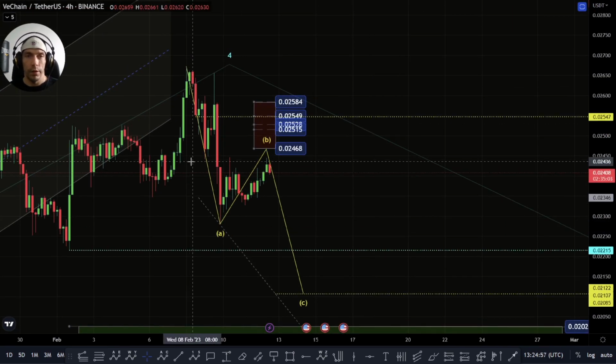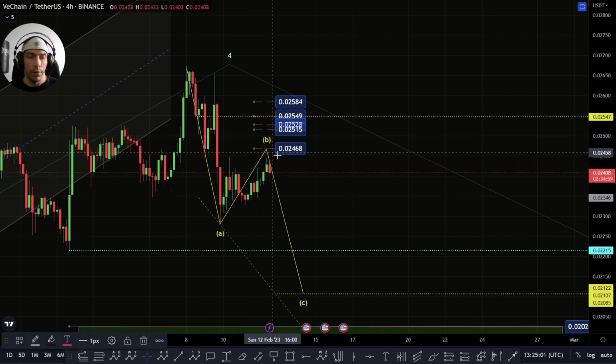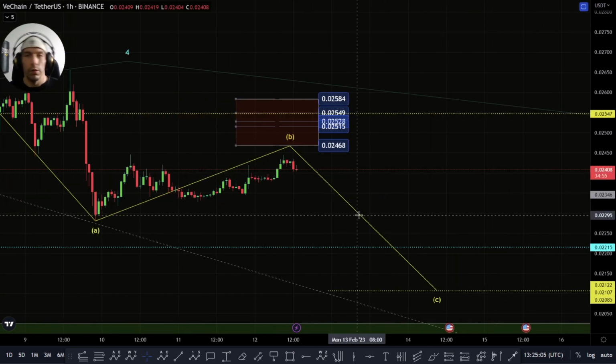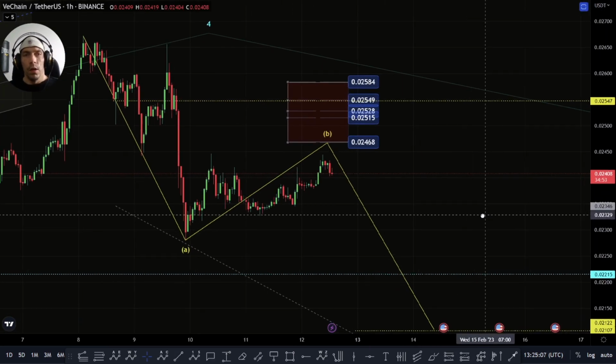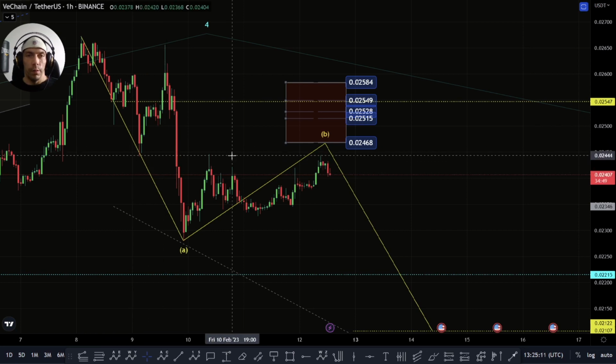We can either, like I said, treat this as an A, potentially looking for this B wave to the upside. So this B wave rejection zone would actually come here. So I'm going to just come down into smaller time frames here. Because of this overlap, we can't really look at this as a 5-wave move.